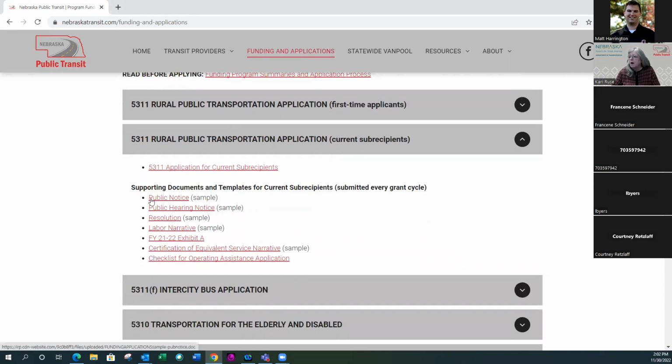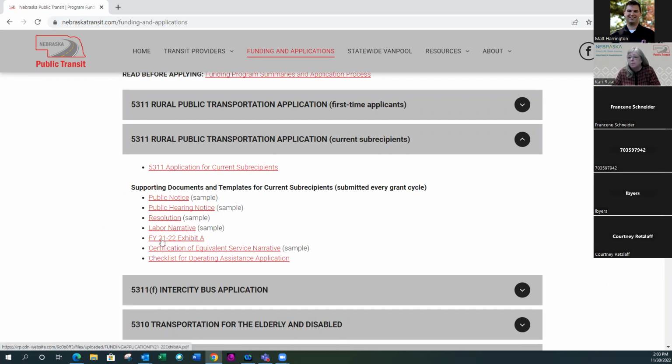For example, a sample of a public notice, a sample of a public hearing notice, a resolution from your governing body approving the application and the local match. The labor narrative, the Exhibit A document. For those of you who have completed an application in the past, you're familiar with this document.